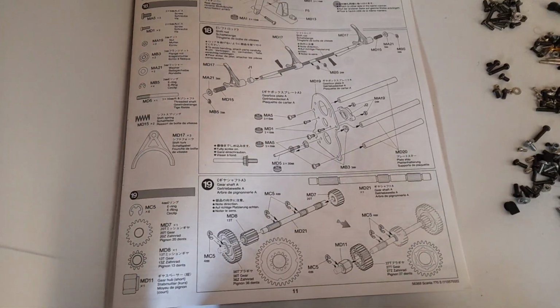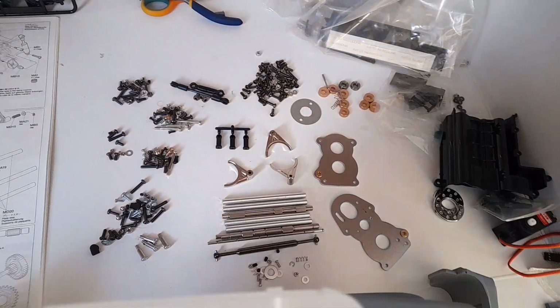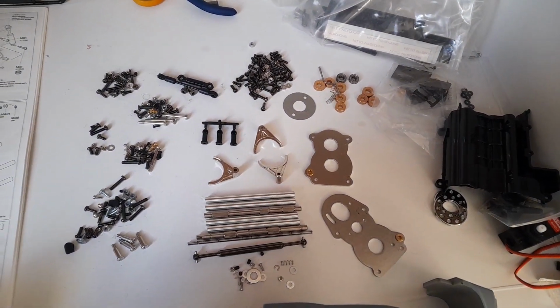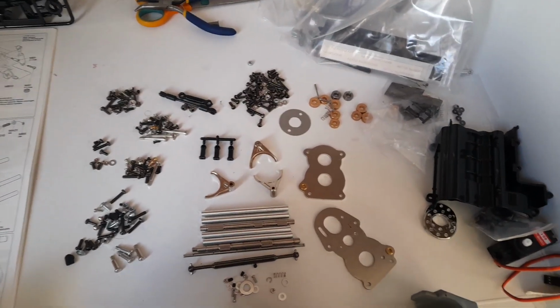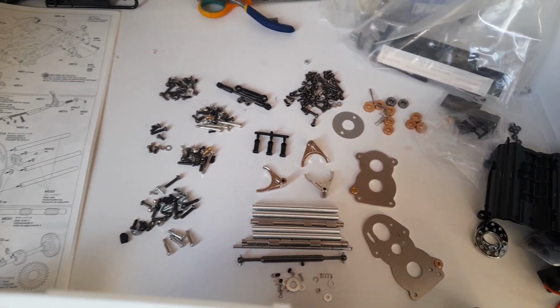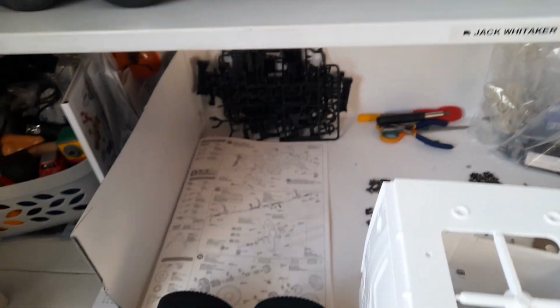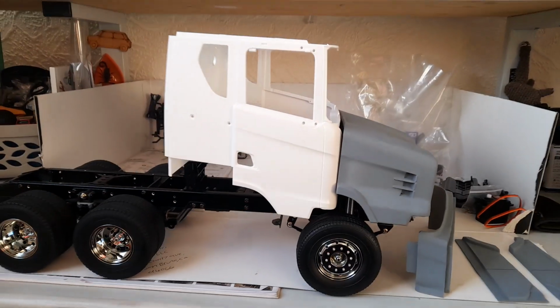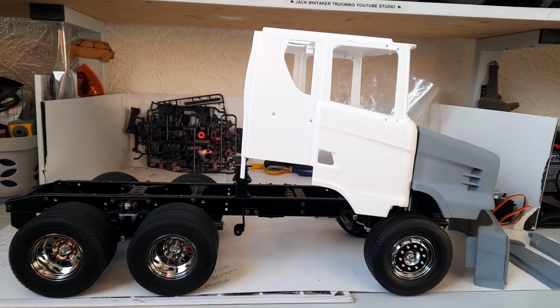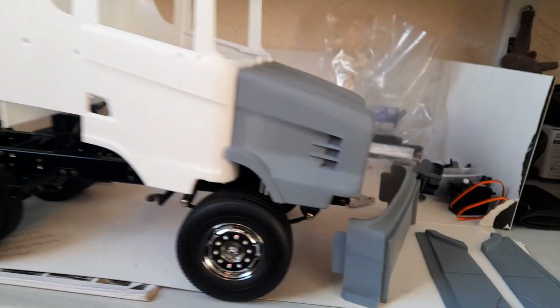So I'm at now on the instruction manual. I'm building the gearbox currently. So I've laid all my parts out there, which I thoroughly recommend, because you'll be able to see what's what for building your gearbox. It'll look really good, really good.